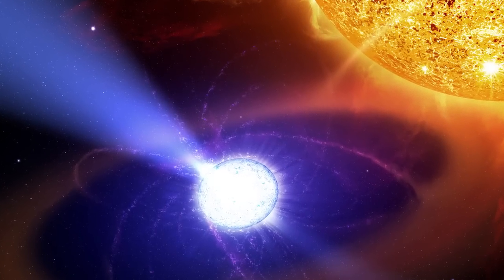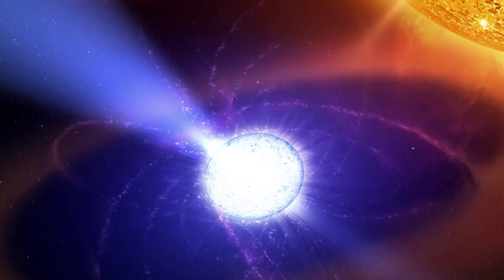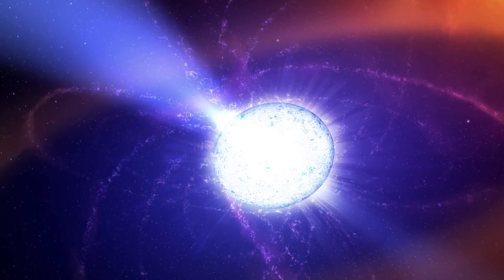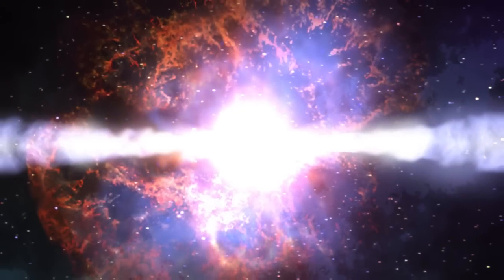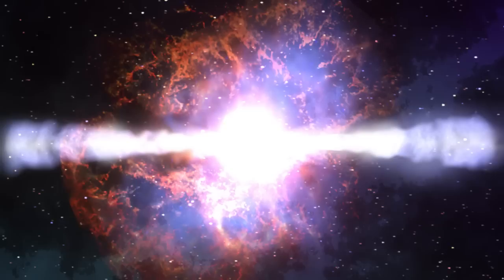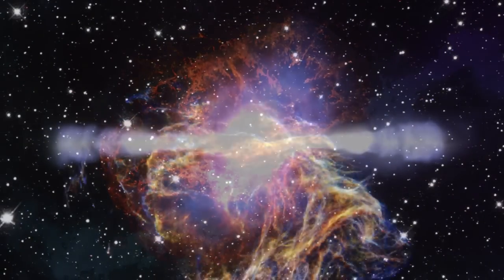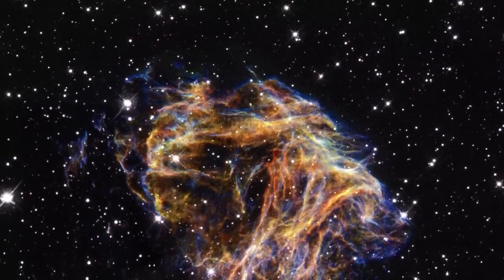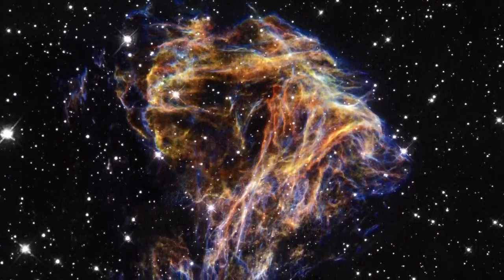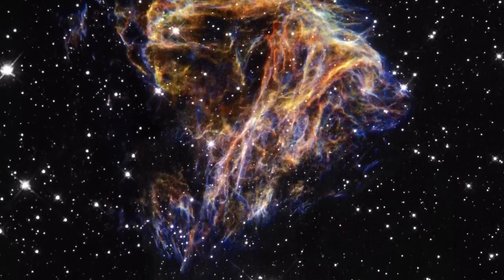A white dwarf is a former star nearing the end of its life cycle, with no further nuclear fusion going on at its core. Once most stars have used up the fuel at their core, they go into a red giant or super-red giant phase and expand to incredible sizes. When the star has used up all its fuel via nuclear fusion, if it has enough mass, it will extremely rapidly collapse and create one of the most powerful explosions in the universe — the supernova. The burst of energy from a single supernova can briefly outshine an entire galaxy of billions of stars. If the red giant doesn't have enough mass, it will simply collapse into a white dwarf and spend a couple of billion years slowly dimming as it gives off its stored energy.